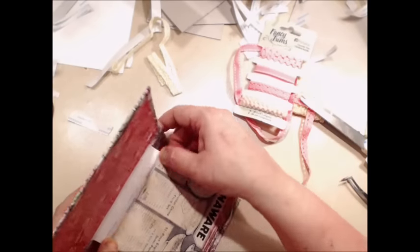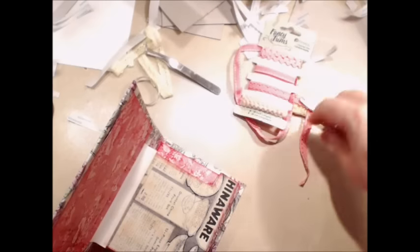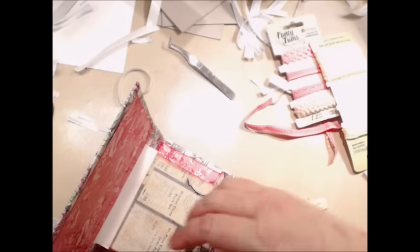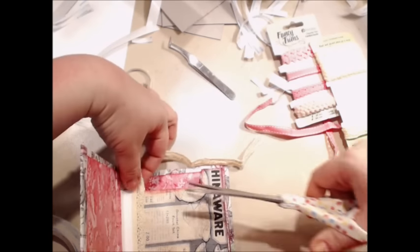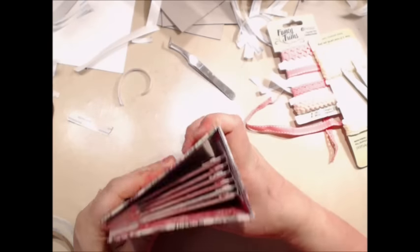All right, this is the last page, and that means the assemblage of the book is finished. And now it's just time to decorate, which is the fun part I like the most. Yep. All right. Check it out.